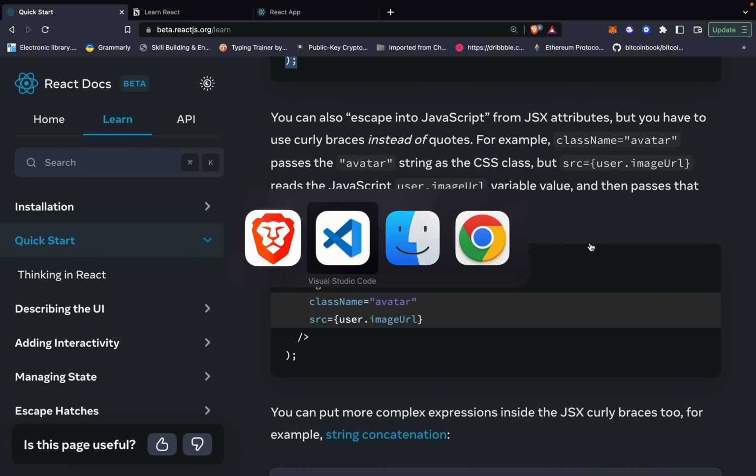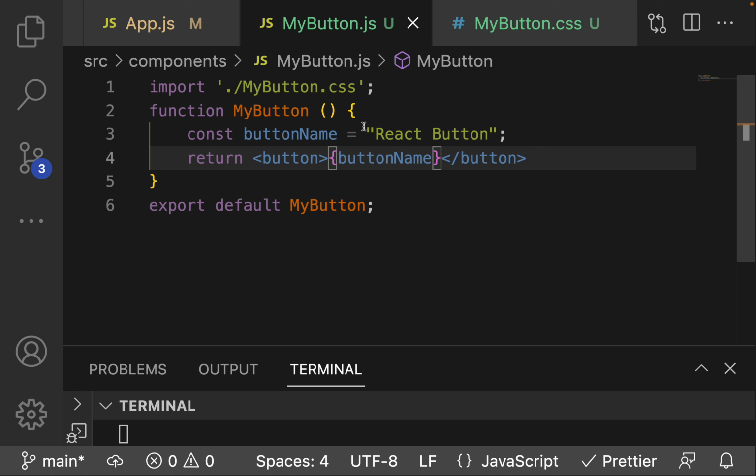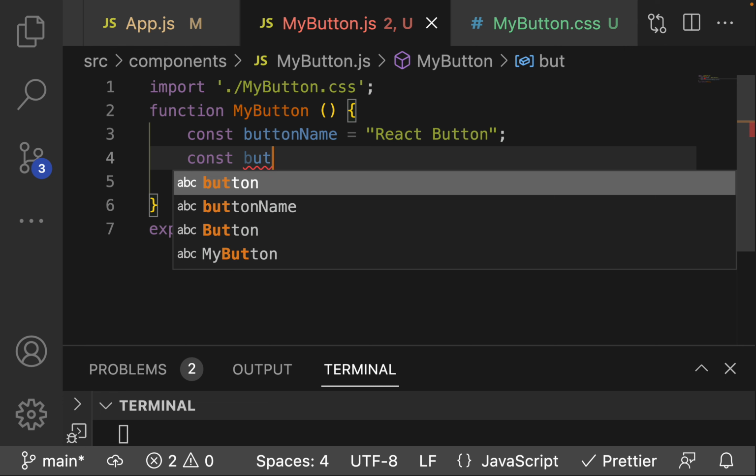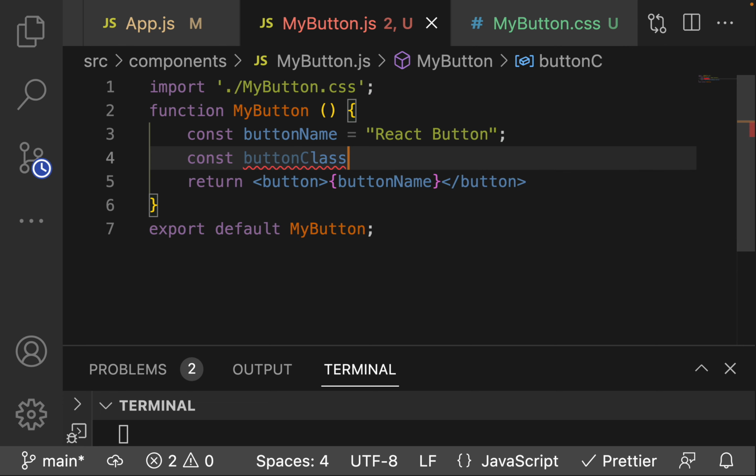Okay, so what you can do, suppose I'm going to create another variable called button class, and I'm going to give the class name as React.